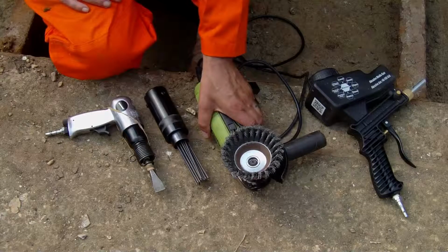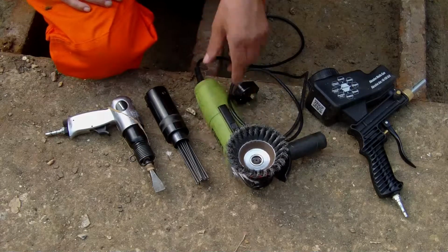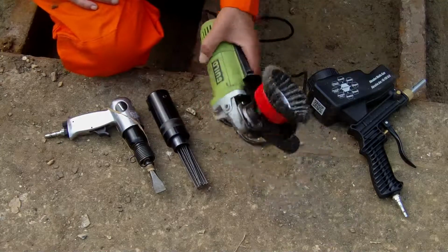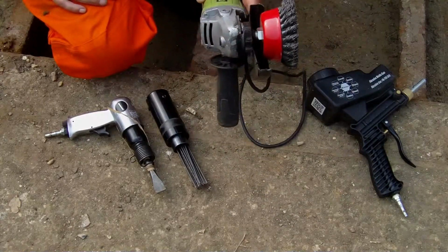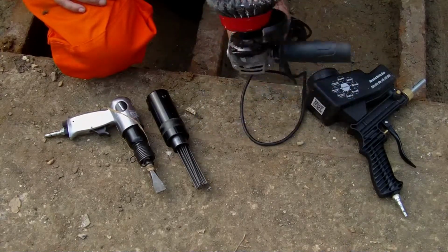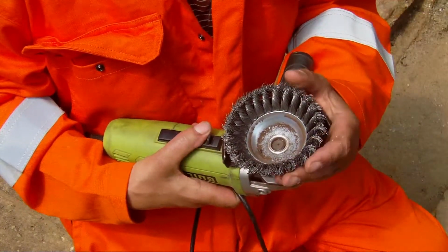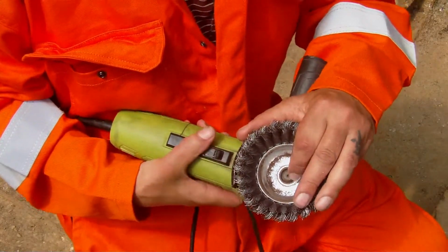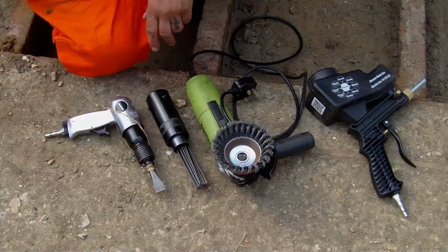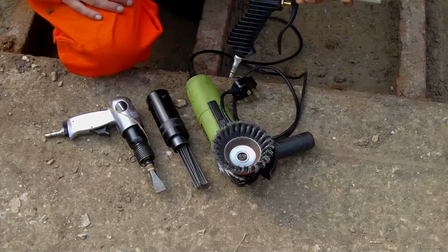Then when it comes to the upper parts, where there's still obviously a lot of paint on there and there's hardly any rust at all, these are far too industrial, won't have any effect on that. So at the moment I'm using a combination of this twisted wire brush in the angle grinder, which makes a really nice job of that. It doesn't polish over the top so much. It's so rough and gnarly in there that it really gets stuck in, takes the rust off. And at the moment, for the details around the rivets and the corners, I'm just experimenting with this little, what I would call a toy sandblaster.